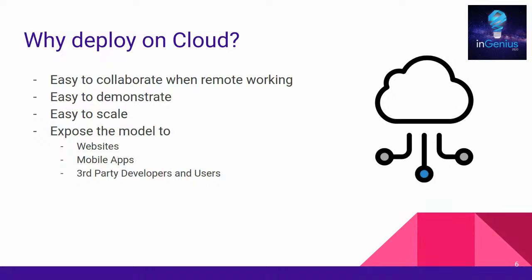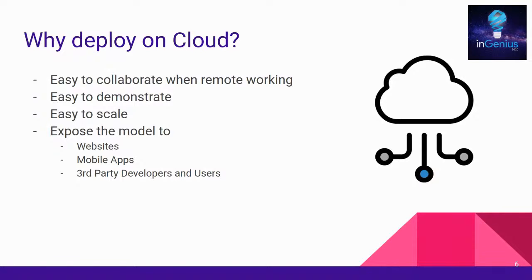Next, we've got easy to demonstrate. It's very likely that you'll be building something like this for a hackathon, something like inGenius, and you want an easy way of showing it to your judges. Instead of showing maybe a screen recorded video of just your local model running, you can maybe generate a URL and just toss the URL and run. Say, hey, I've got this URL. You can test out my model and what we built over here. And that in itself adds a whole bit of oomph to your presentation. So it's very easy to demonstrate.